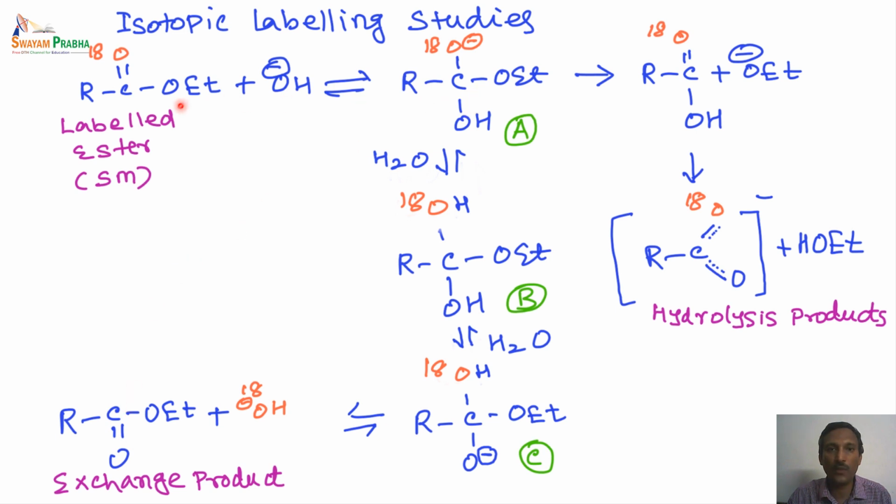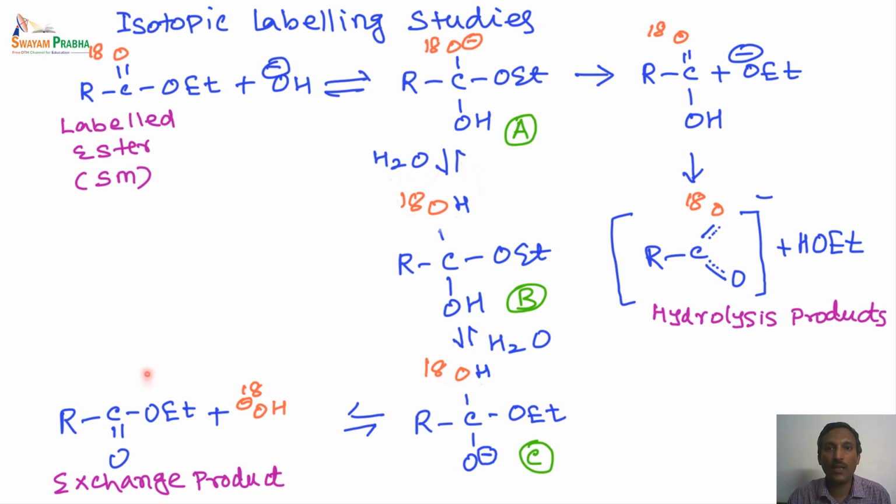So basically this confirms 2 important characteristics of this particular reaction. The first one is formation of a tetrahedral intermediate. This tetrahedral intermediate can undergo reaction to give the hydrolyzed product, or it can also undergo the exchange of O18 with the solvent molecule to give the unlabeled, or the oxygen from the solvent exchanged, starting material.